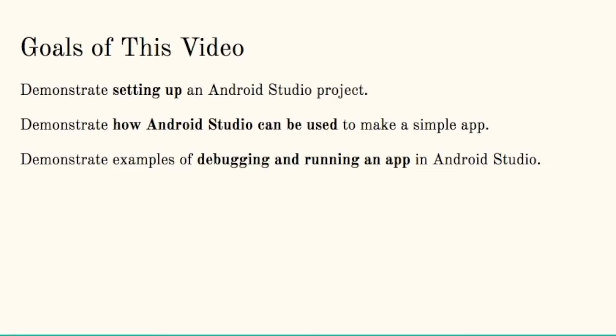Before you move on to the next video in the series, let me review some important points in this video. For instance, the first thing that we demonstrated was setting up an Android Studio project. There are some details of that that should be pretty important for coming projects, like where your project is actually being saved and what API level you selected.